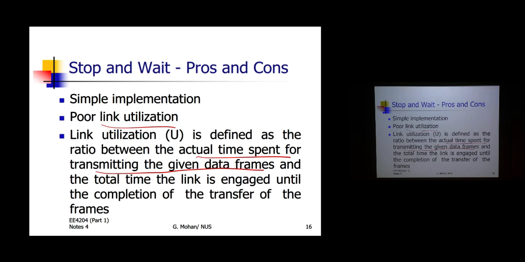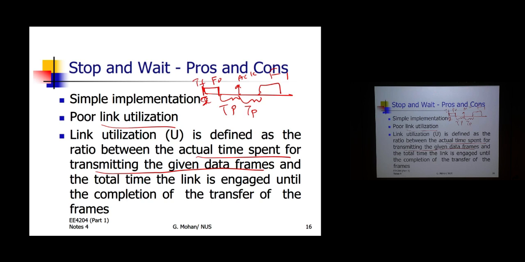engaged. That means you take this as frame 0. This is the time when the first bit of frame 0 is transmitted. This is the time when the last bit of frame 0 is transmitted. So it has to travel to the other side. Then here is the acknowledgement sent by the receiver. There is another TP time unit when the acknowledgement comes back. So it transmits frame number 1.